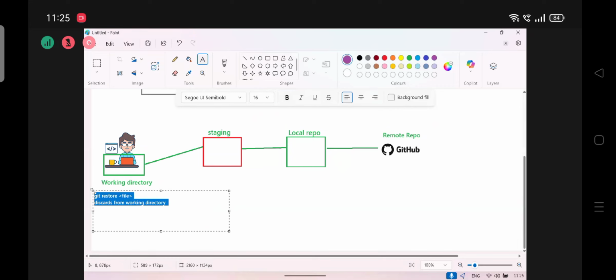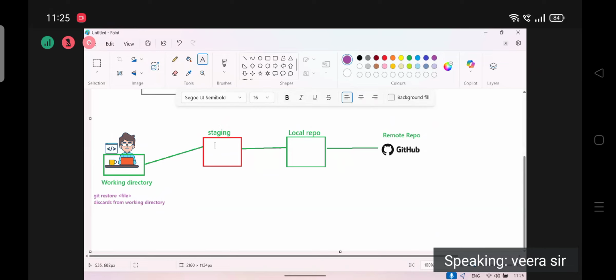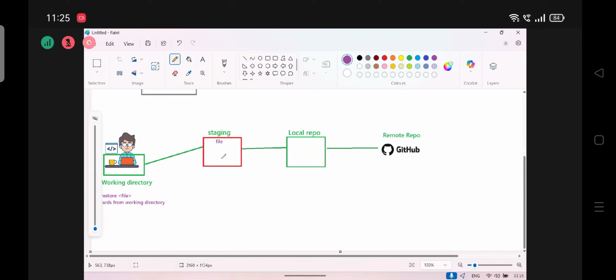But the file is already moved, for example, here. Now the file is in the staging area. We don't have any way to check inside the staging area file. It's a process. Now it has already moved from here to here. If you run an undo kind of command, it will go again to the working directory stage. And next, if I don't want it in the working stage either, restore also.